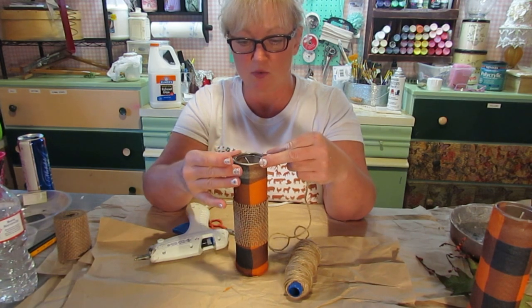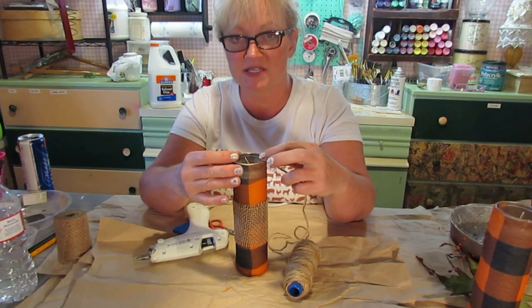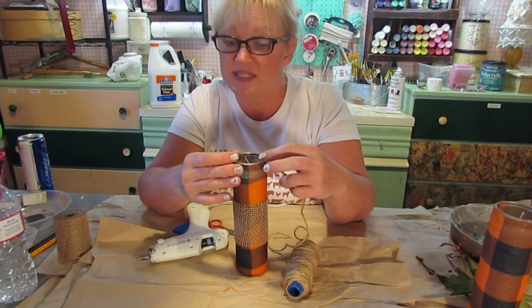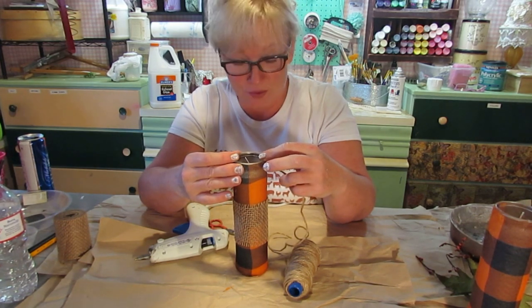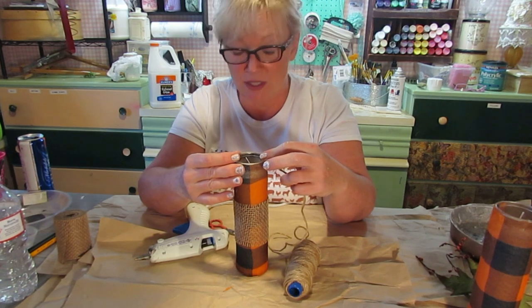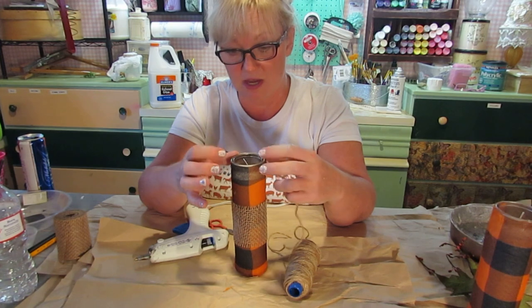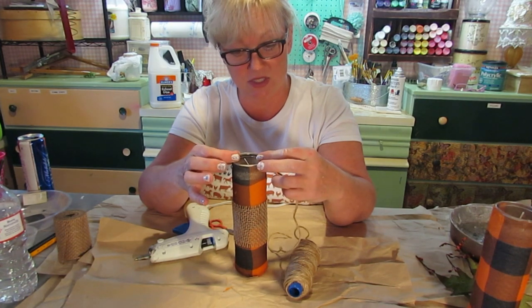I'm going to put my twine right up to the top. Now, I'm not going to put it on this top edge because this is a flame candle. It's going to be lit. I don't want anything catching fire. Not twine, not material, nothing. So I'm putting it around the outside edge. I'm not going to put it around the top. The top's just going to stay glass.